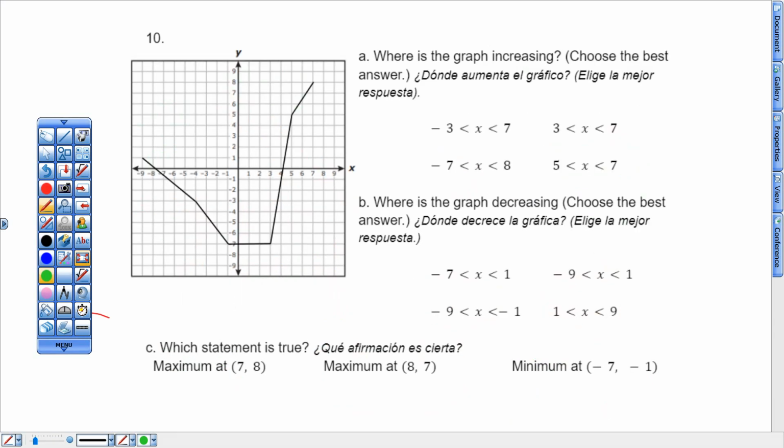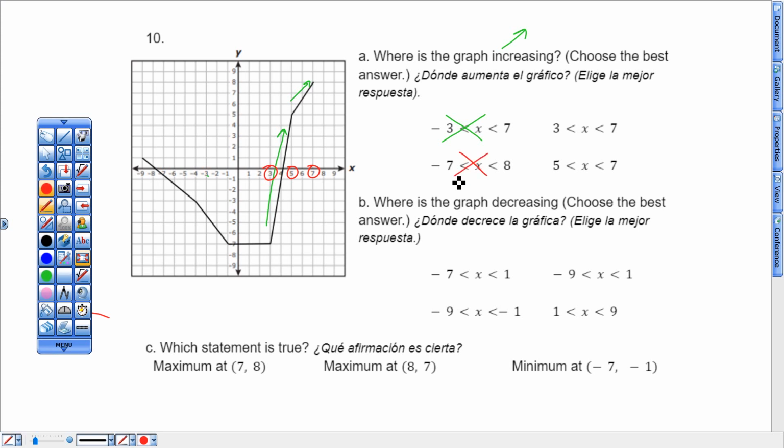For this guy, all my increasing sections. So increasing, I got from here to here, going uphill from left to right, using the x-axis to describe those uphill sections from 3 to 5, 5 to 7. So if I look at all of those that apply, -3, that's not good. That's way to the left here. This one says from -7 to 8. And again, that's way over here. So that one is no good.